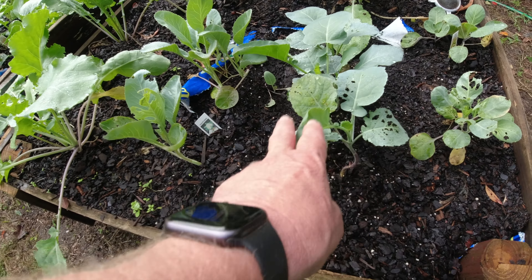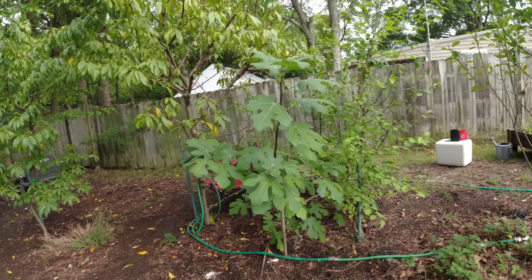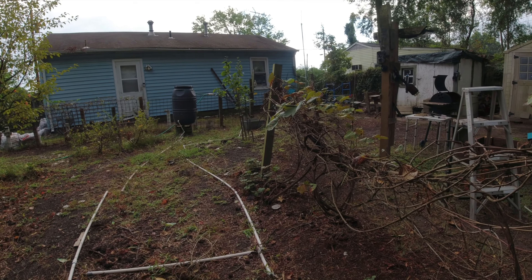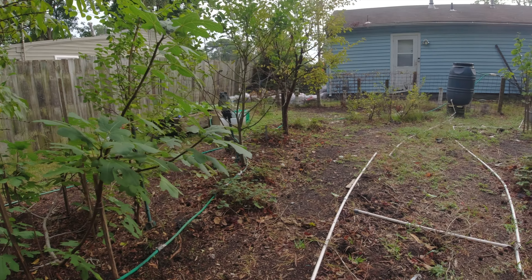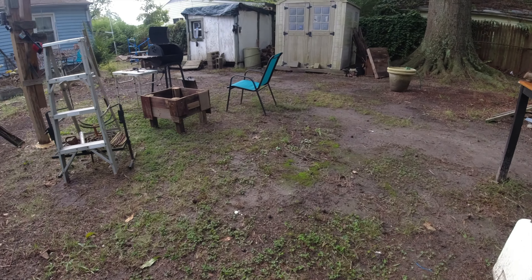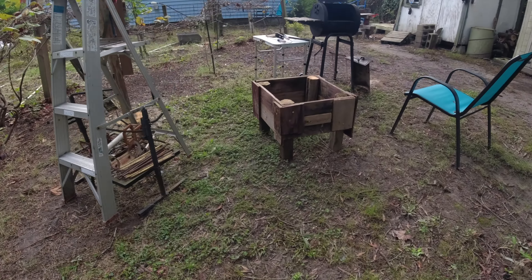We're trying a pretty cool little experiment here. You'll see that trail cam right there — I've got it set up where it turns on from 11 a.m. till noon every day, and it takes a picture or a little five-second video across this area and up into the tree canopy. It'll reflect the changing of the color of the leaves, how the leaf drop occurs, the changing of the seasons, and the angle of the sun. I started it around the first of September and we'll probably let it run to December 31st.